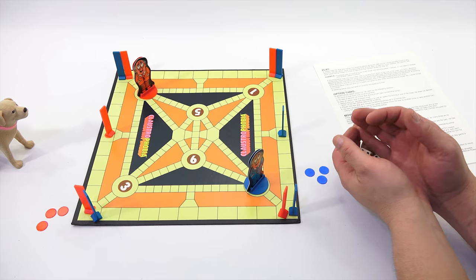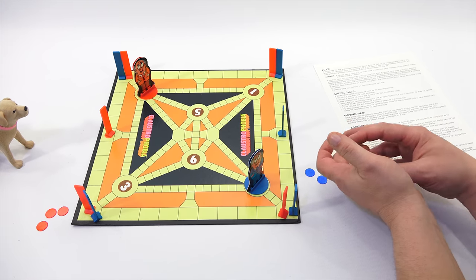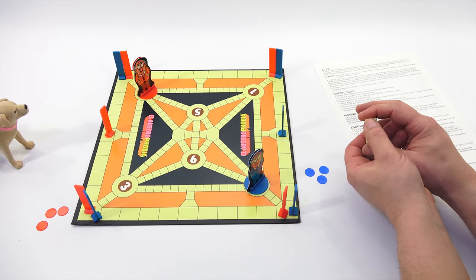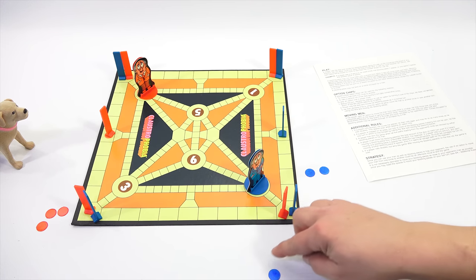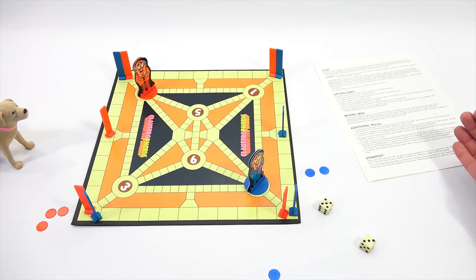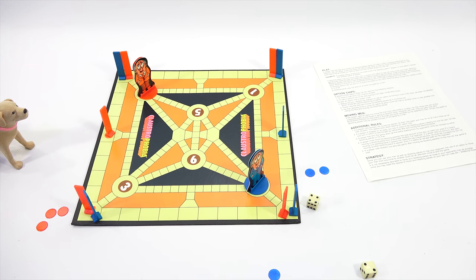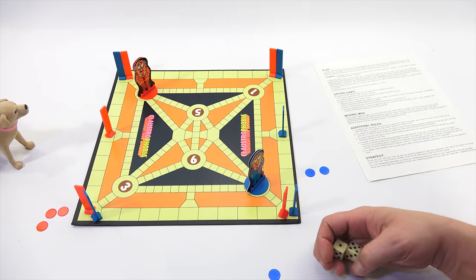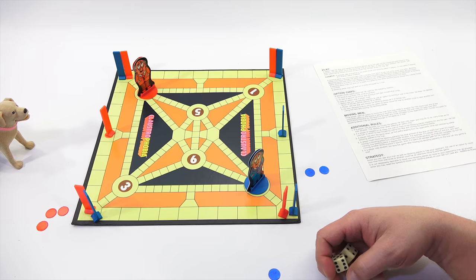Additional rules. If a player rolls doubles, he moves his piece, he then rolls again, and may do so as many times as he rolls doubles. This even applies when playing an option chip. So wow, you can actually call your option chip, roll your normal turn, then roll again for your option chip, and if you get doubles, you're rolling again. If a player is trapped on all sides, but one or more of the blocking pieces trapping him are his own, he has one turn in which to free himself by rolling the dice and moving his blocking pieces away. You can get blocked by your own guy.